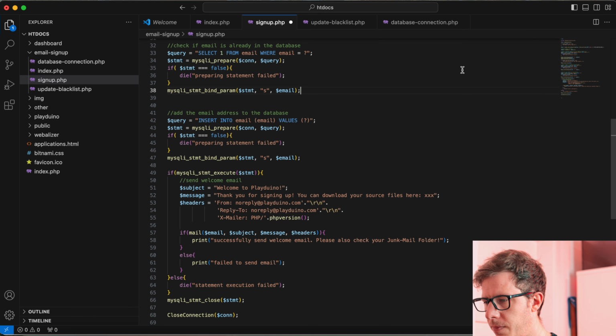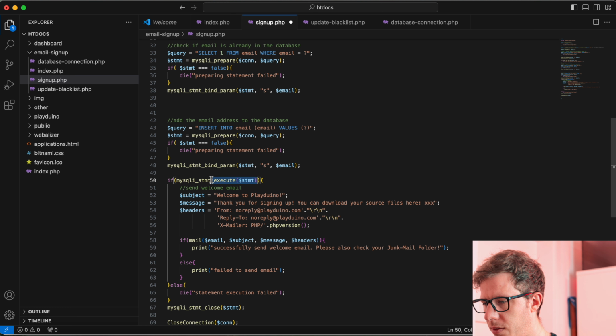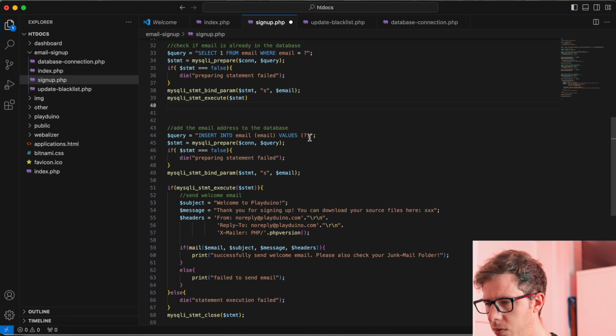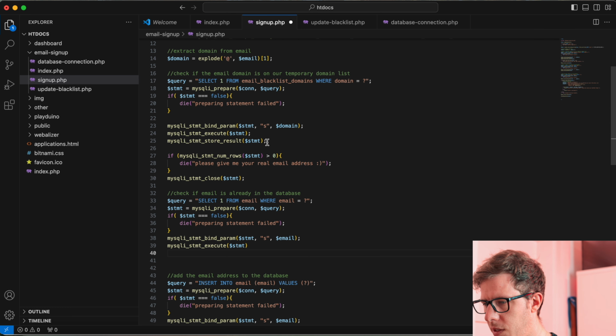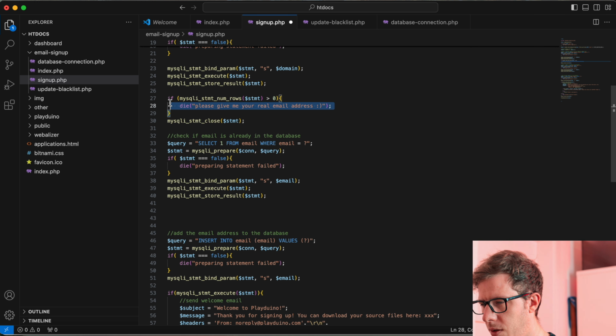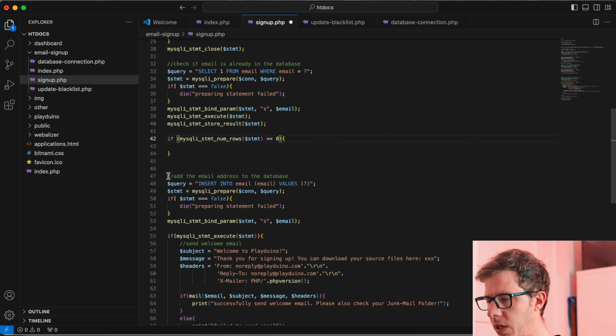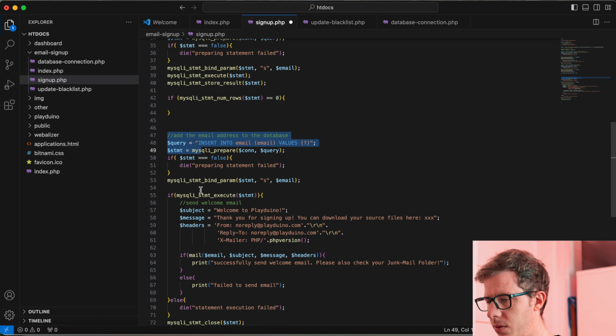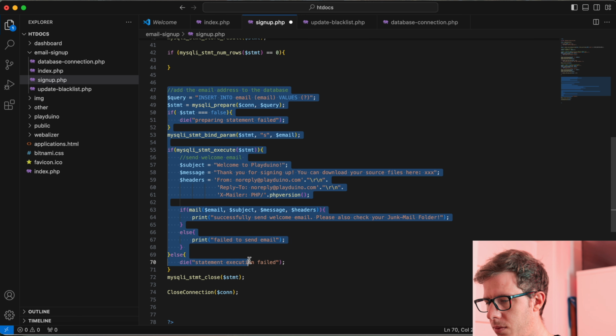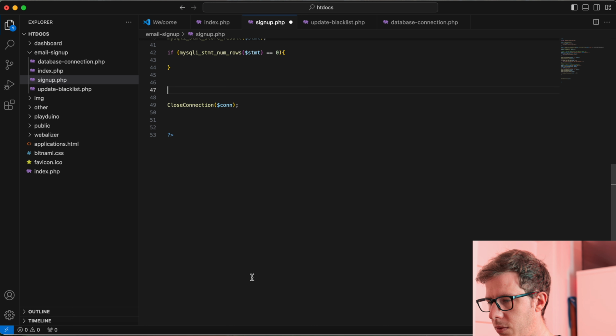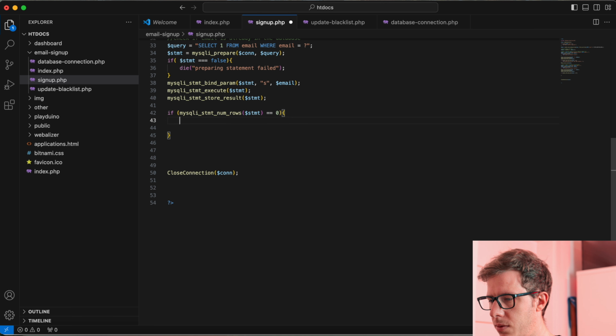To bind it, we need to execute it and we need to store the results like here. And now we can copy this. If we don't get any rows back, we will add the email address. So we will do all of this.